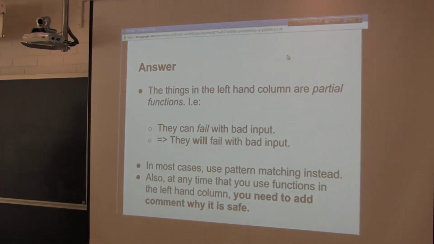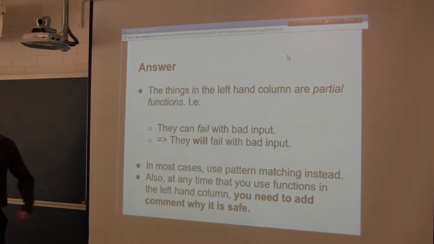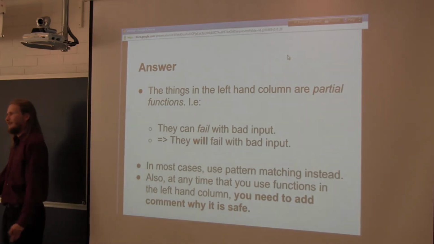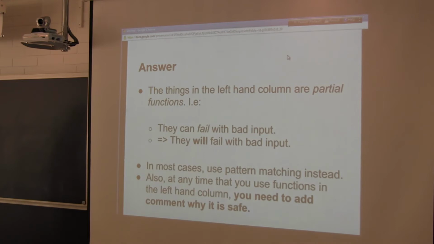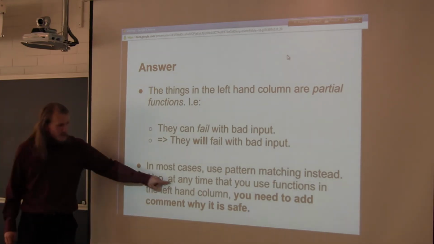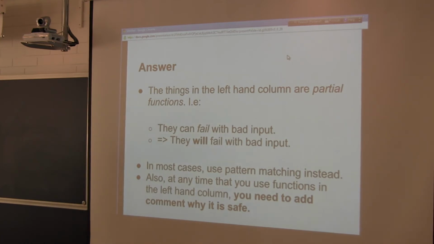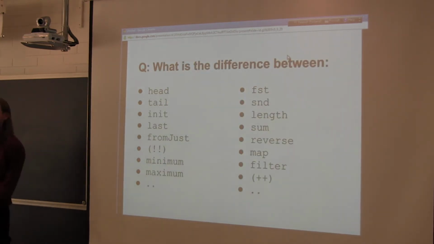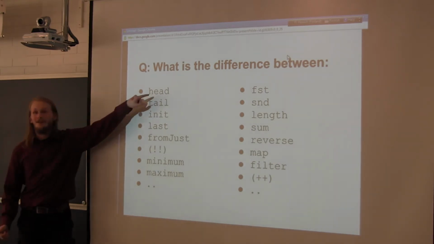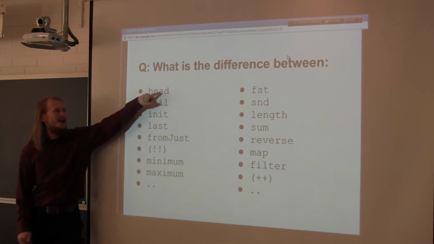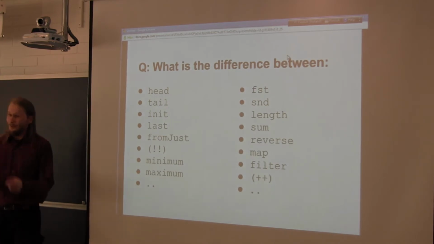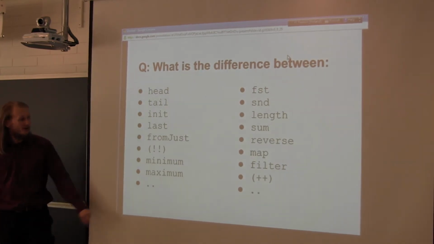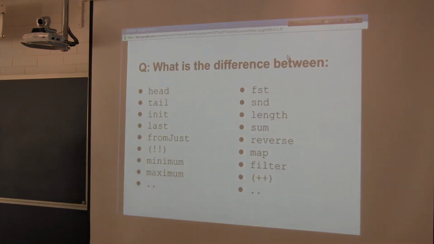If you use pattern matching, make a case statement or handle the empty list and the non-empty list separately, there is a pretty small chance that you forget one of these cases. So, in this course, if you use any of these partial functions given on the left-hand side in your answers, you might occasionally need to use those. You have to put a small comment next to the function saying that, yes, I can take the head of the list here because I have checked that the list is not empty. Or if you are taking a minimum of a list, you have to sketch a short proof in the comment that the list cannot be empty.